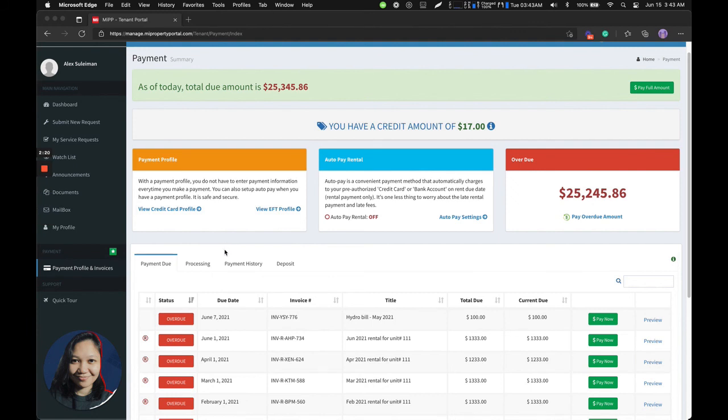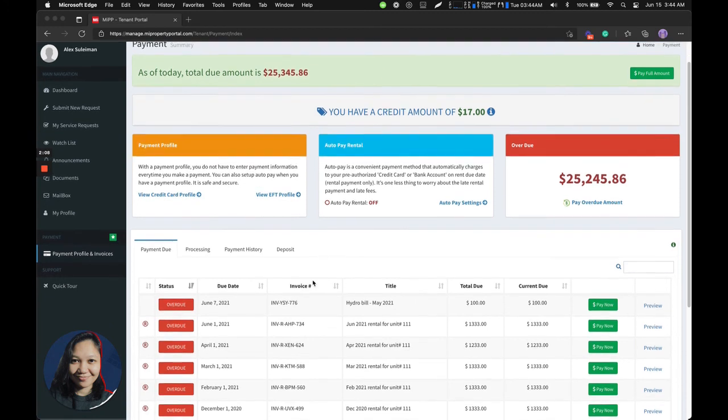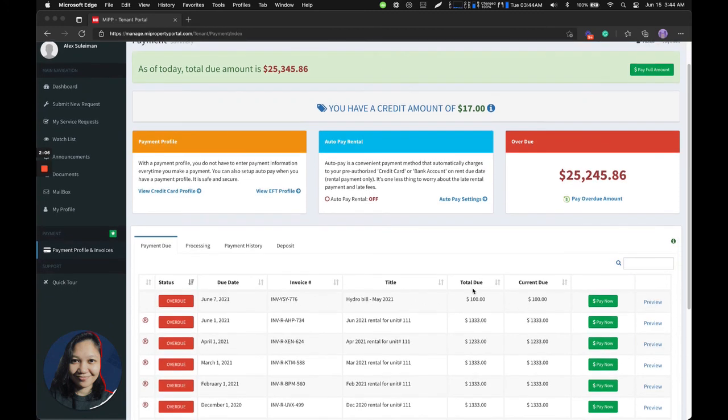So for example, our system will try to take out money from your bank. Every due date, you have to make sure that you have enough money in your bank account to cover the amount that you are paying. So for example, if you are paying $100, then you need to make sure that you have $100 in your bank account. Otherwise, there will be a charge of $12, and that is something that you have to pay.